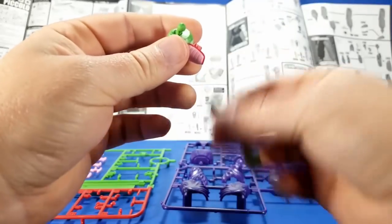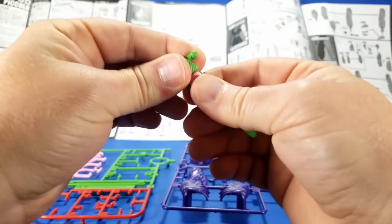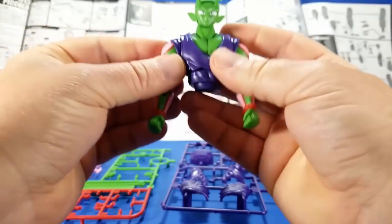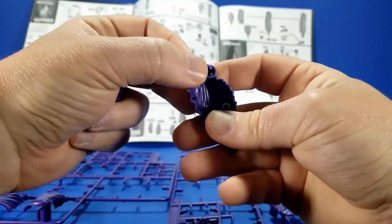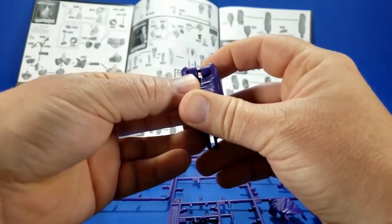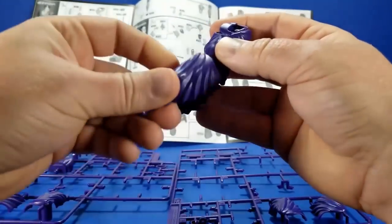But when you put the back of the arm on there, it actually locks the bicep to the shoulder piece. It doesn't come out. It's kind of genius, actually, now that I think about it. It keeps getting better and better. And now when I pop that in, oh yeah, that's much better than what I had a minute ago. Much tougher looking. I wonder why there's extra pegs in the peg right there. It's a peg with pegs. Extra peg holes in it. It's just an odd thing. It's not like it turns. It has another peg here and here to keep it from twisting, but it's actually just the knee joint goes together.